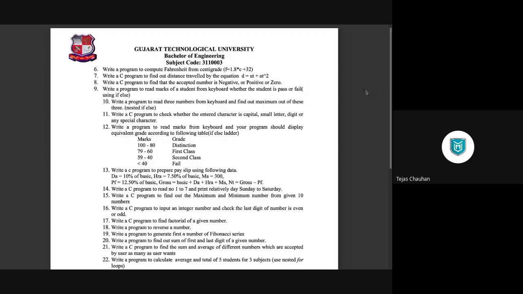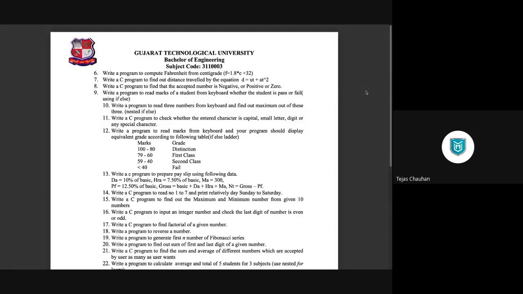In the previous lab session, we worked on the initial programs, program number 1 to 7, where we took a few inputs from the user using scanf, then worked on the process where we perform some calculations and then print the output using printf. So the initial programs from 1 to 7 were very basic ones.